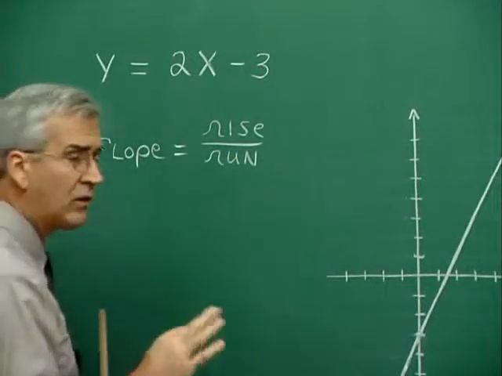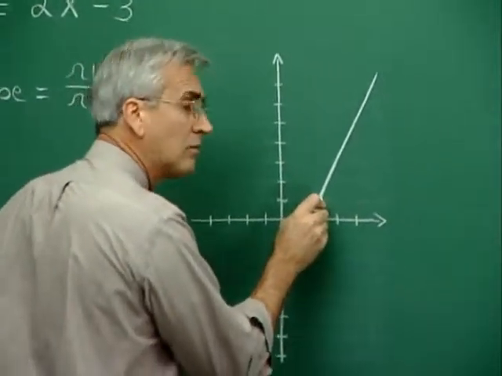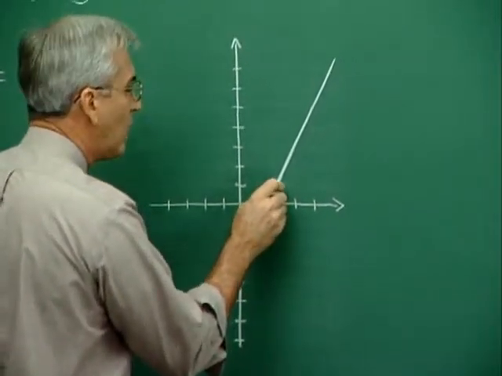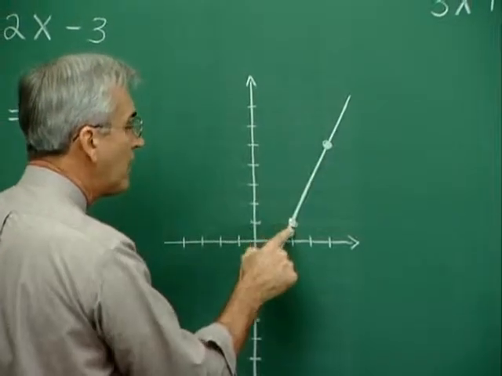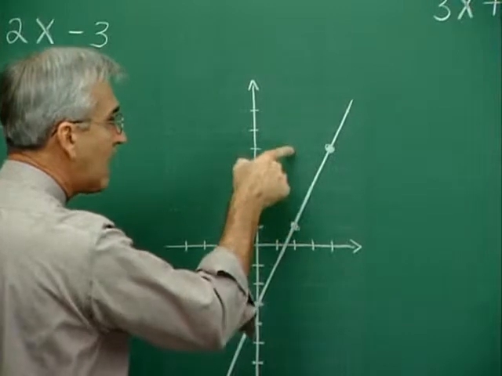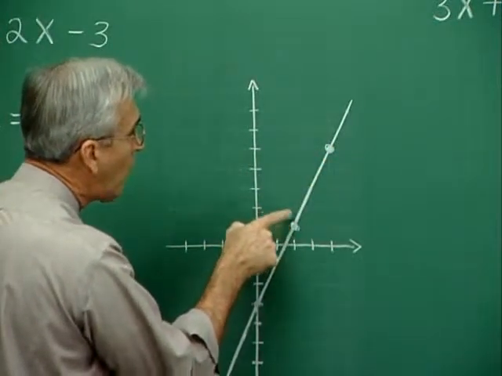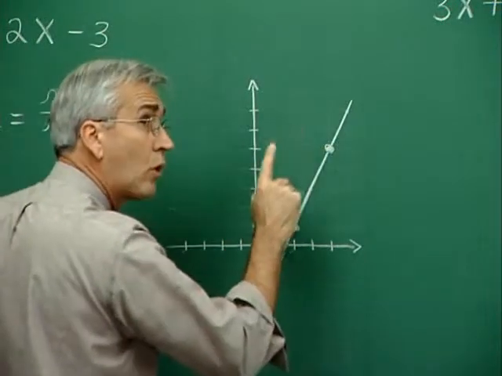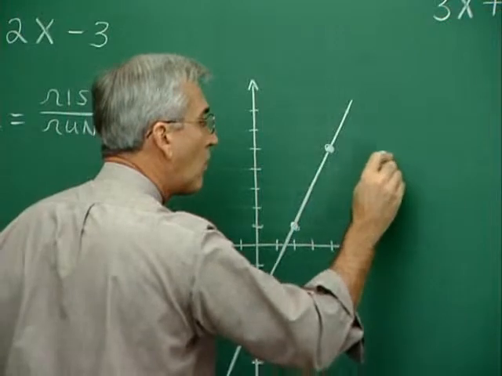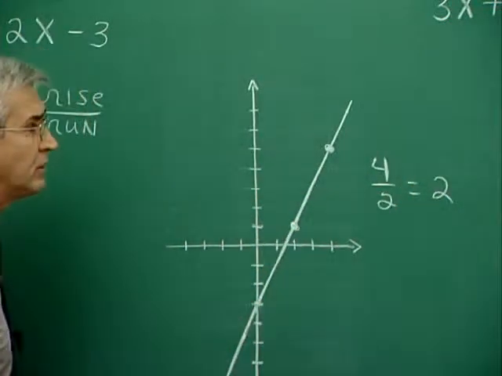Now, we can actually calculate the slope over here if we just pick a couple of points and count rise over run from point to point, like this point and, let's say, this point. Now, from here to here, we're talking about a rise and run, you see. So the rise would be, let's see, from here, we go up 1, 2, 3, 4, and then we have a run of 1, 2. So rise over run would be 4 over 2, or 2. So the slope of this line is 2.